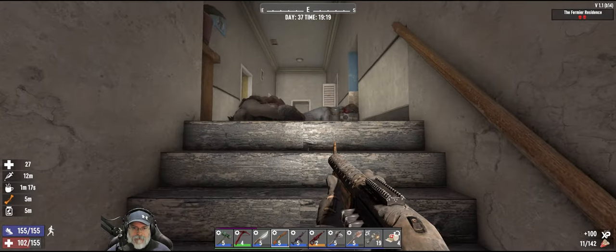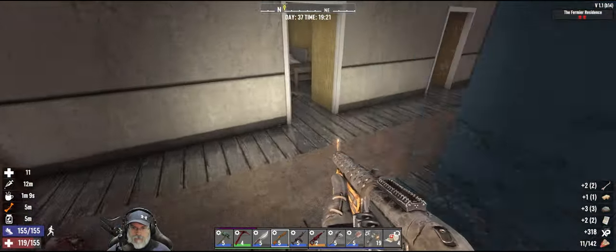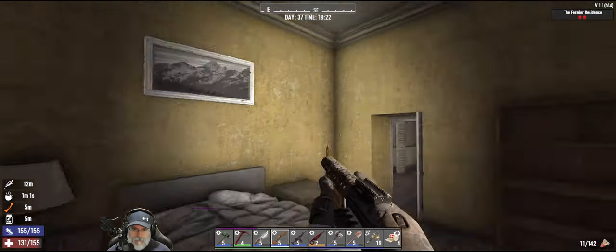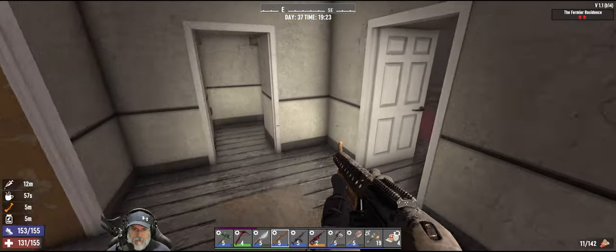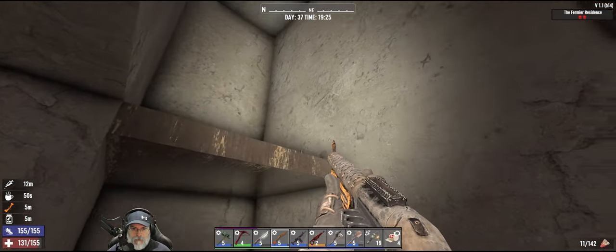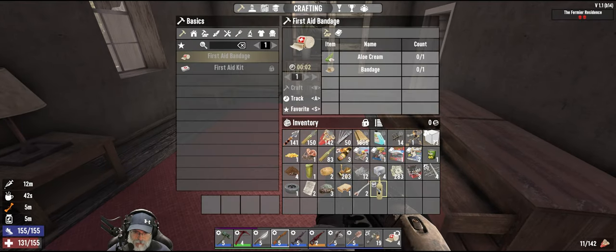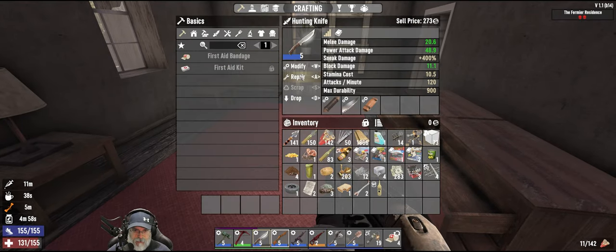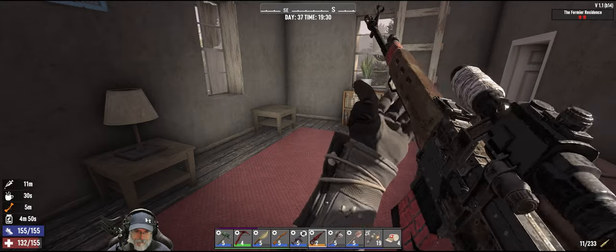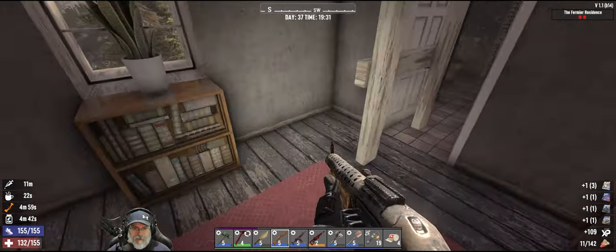Take a bandage. Nothing in here. Brown dye. Yellow dye. What is that, brown or yellow? It's yellow. Let's put that on our knife because we can. Make sure everybody's loaded here. Oh, look at all those books. Or magazines, rather.